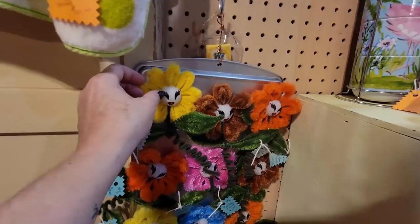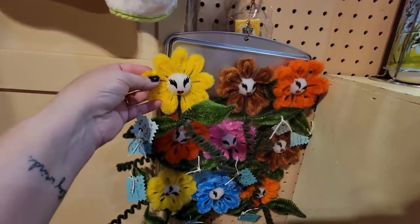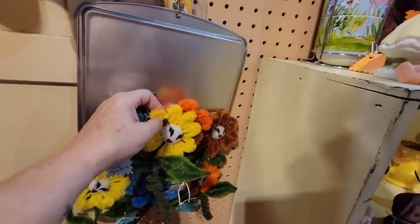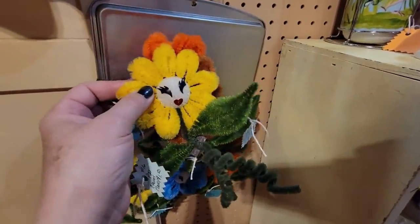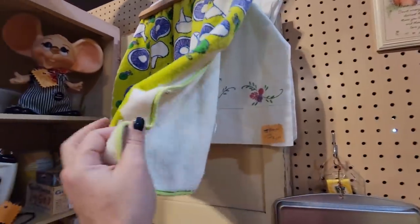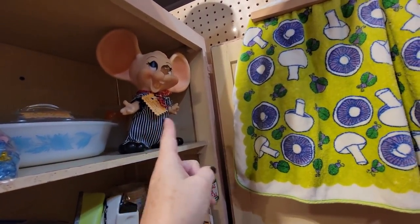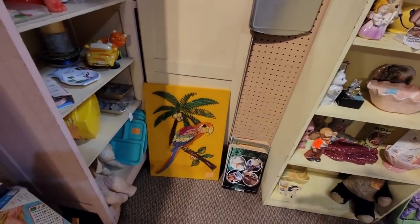I see some more babies back there. Oh my gosh, these are the most fun things ever — they're a dollar each, I'm going to buy all of them! They're anthropomorphic pipe cleaner flowers, for goodness sakes! We also have a mushroom apron for $10 — it's terry cloth. I might have to get that, that's pretty fabulous. And this string art here too is pretty fabulous. She just finds such amazing things.